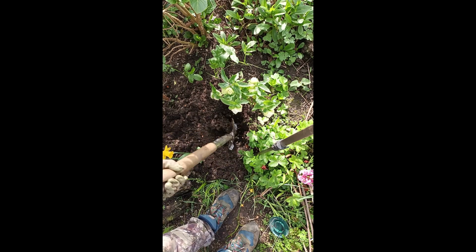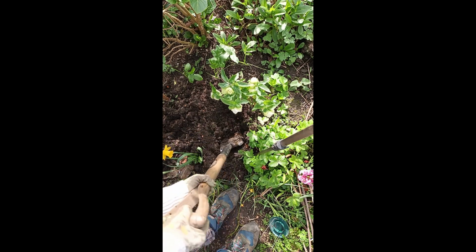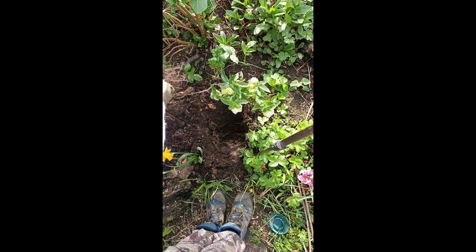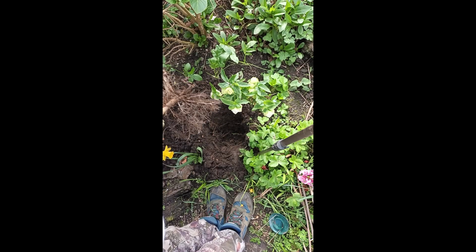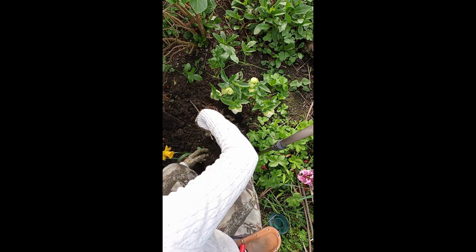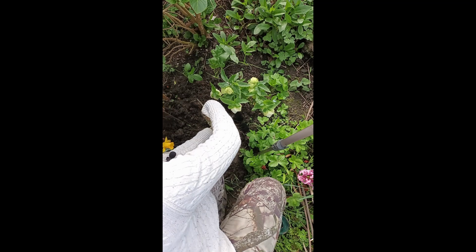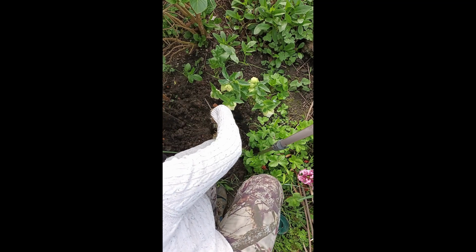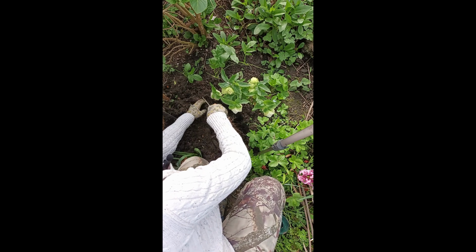Make sure the bottom of the hole is nice and loose. And I assure you I'm doing this straight away. I haven't been in the house and had a cup of tea or anything like that since I dug him out. So he's had his roots exposed for the least amount of time possible.